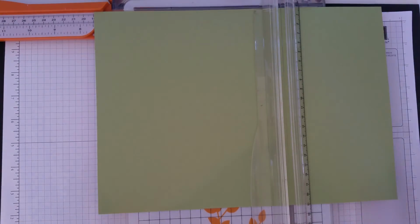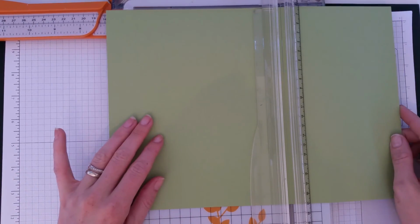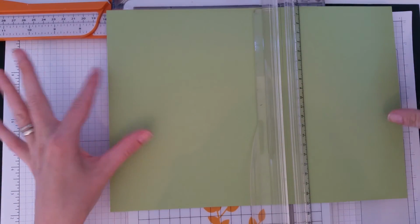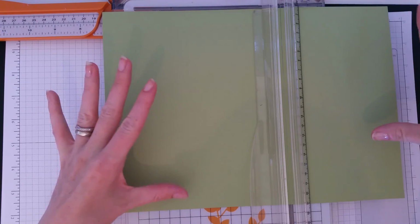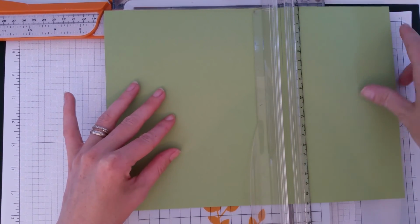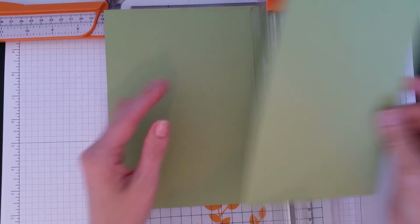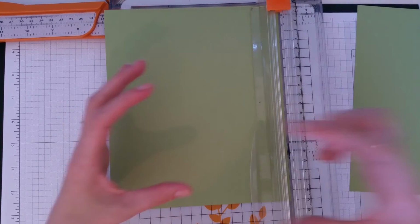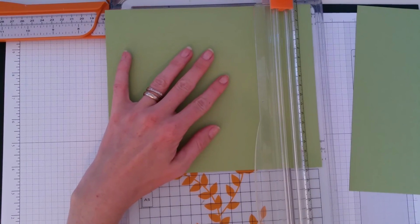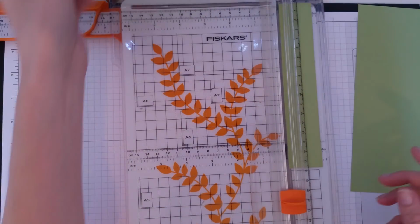So to start this project you will need one piece of cardstock that measures 7 by 7. So if you pop your A4 sheet in and first make the first cut along the long side like this, you then have a piece here that you can use to make the wrap that goes over the top. So there's your piece of 7 by 7.